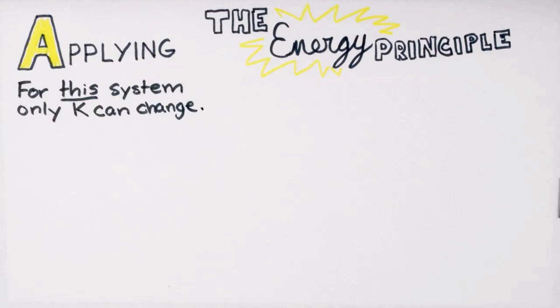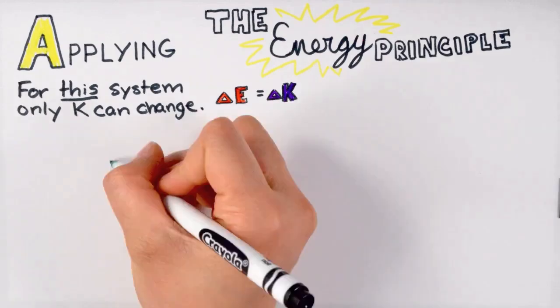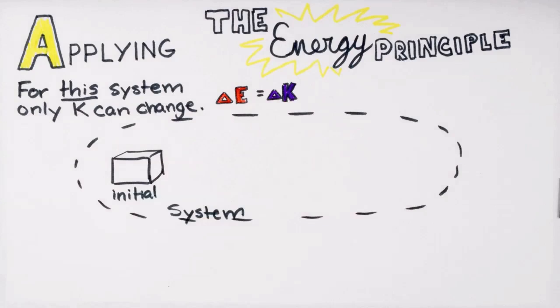In other words, for this system, delta E is equal to delta K. For concreteness, you can think of a box as our system, or you are free to think up another example. What we have in mind is starting with the system when it is in some configuration or state, which we will label as the initial state, and comparing that with the same system when it is possibly in a different state or configuration, say the final state. Now typically the final state would occur at a different time than the initial state.